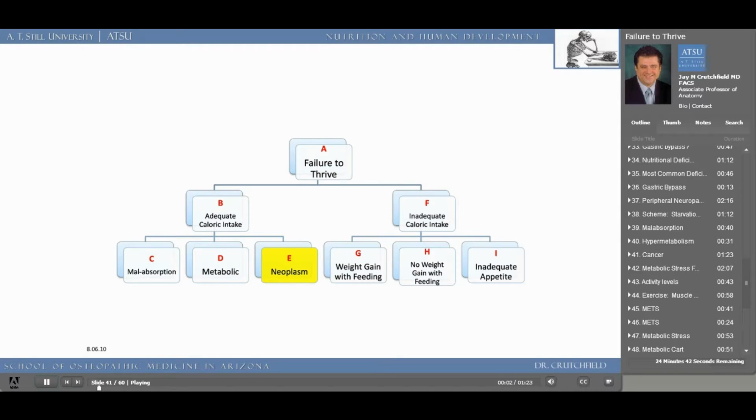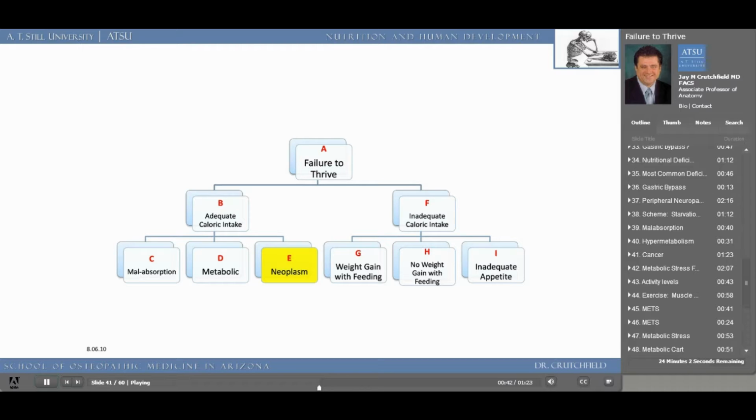Here's another example of failure to thrive caused by cancer. A patient can actually have an adequate caloric intake based on their weight, height, age, and activity level and still be losing weight. Is the patient starving or are they malnourished? Or both? Malnourished means they're not getting adequate nutrients, but we just said that they did with an adequate caloric intake. Sure, but if they're hypermetabolic and they have a negative nitrogen balance, it's possible that they could be starving and have ketones in their urine or be burning muscle mass and losing proteins.